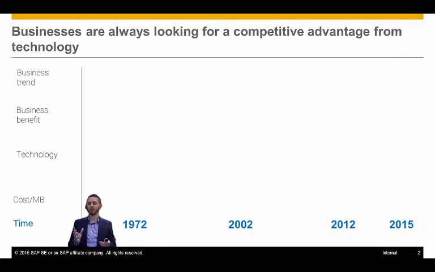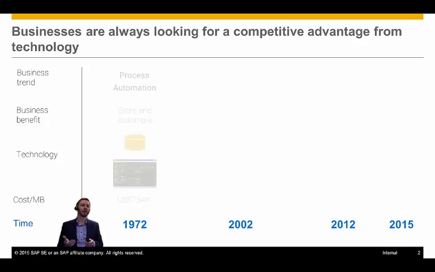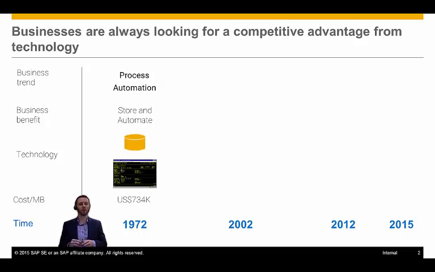So we'll start with the business trends. SAP has been around for the last 40 plus years, and we've worked with our customers throughout these changes in the business market. Starting back in the early 70s, we saw mainframe technology. So we saw businesses starting to automate their business processes using these mainframe applications, and the first of SAP's iterations came about to help customers with that.